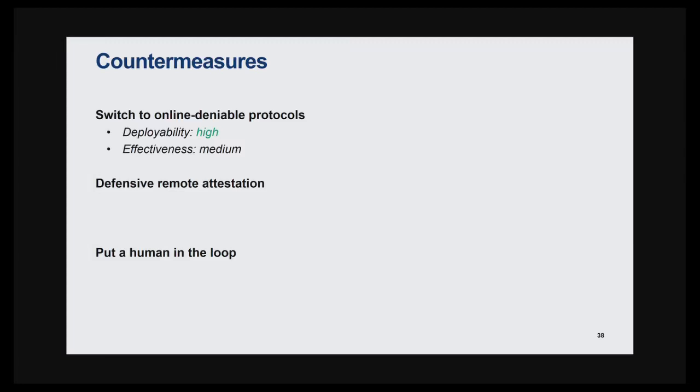But it's limited in that if an attacker takes hold of the device before the app is installed, then it doesn't help there. Now you can put remote attestation in, and that works very well in that it provides a very strong countermeasure, but it's difficult to deploy because remote attestation is difficult to use in end-user devices. There are so many different devices out there that you have to establish trust in, and so many software versions involved, that it's perhaps not realistic to expect that messaging clients switch to this.